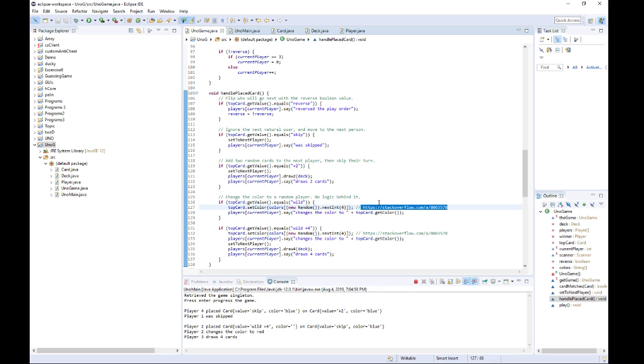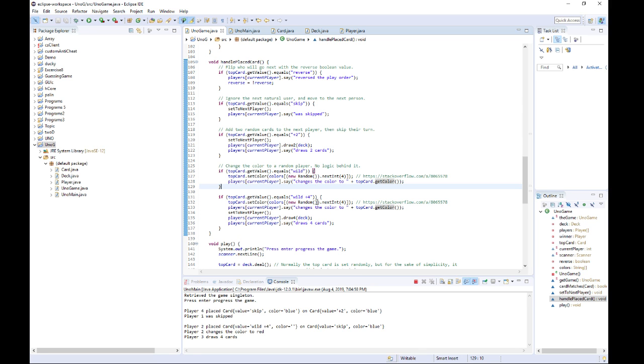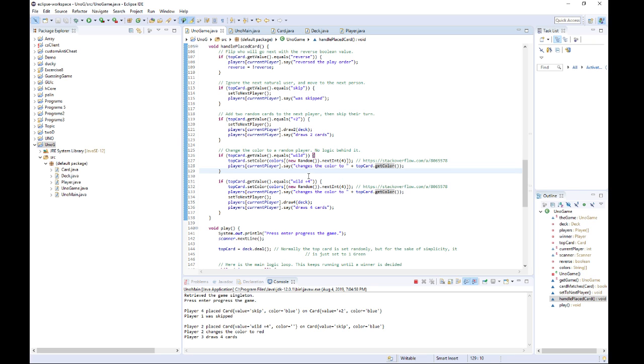And when I was working with my friend, I've been getting a lot of help within this project. I'm told to cite everything that I use. So for example, I needed to use a function and I didn't know the function I needed to use, so I went on Google, searched it up, and then found the function basically of what I needed to use, and then here I cite where I got the function from. So there's creditation. Moving on, we have wild +4, and it basically changes the color to a random color and places +4 cards into the next player's inventory.